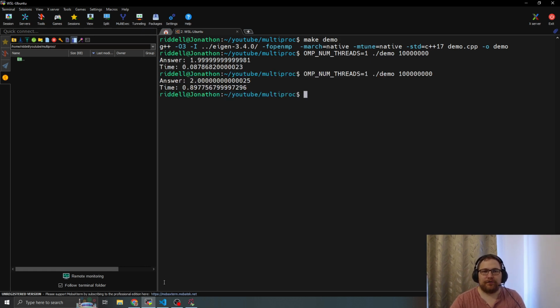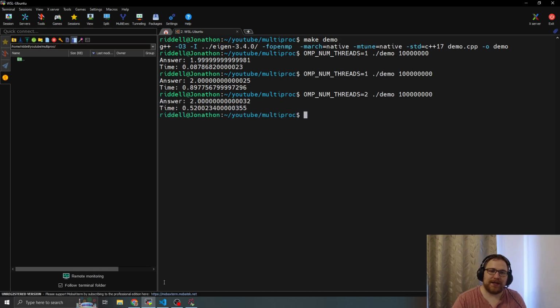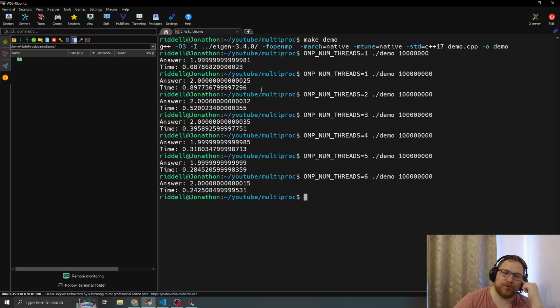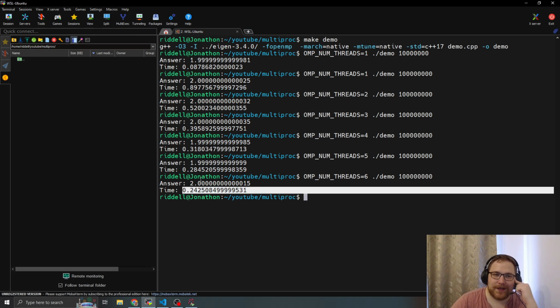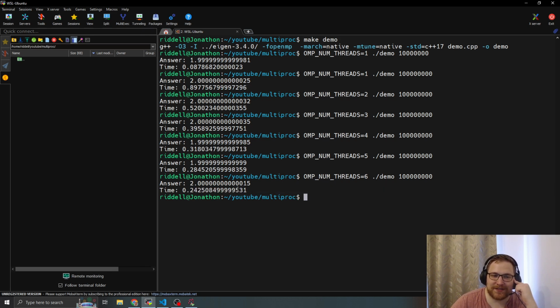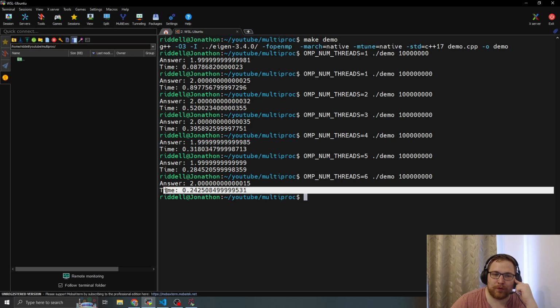So now that we have this, what we can do is this number should be about twice as fast. And it's not quite there, right? So twice as fast would have been 0.45. But you can see that perhaps due to the triviality of this problem, this is not 6 times slower than this, right? And basically what we're seeing is diminishing returns to more and more threads.